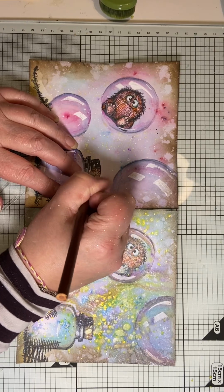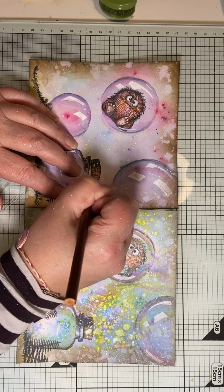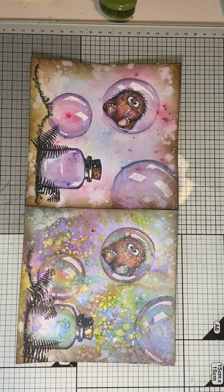It's just a coloured pencil. I'm not too worried about it. But yeah, ta-da, there we are.